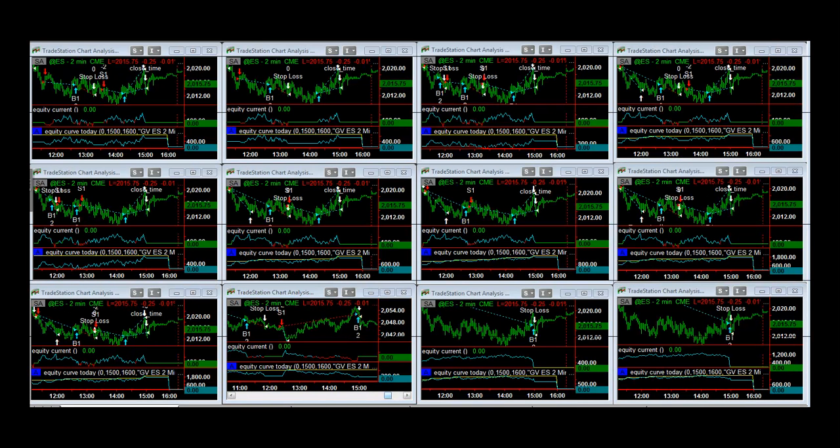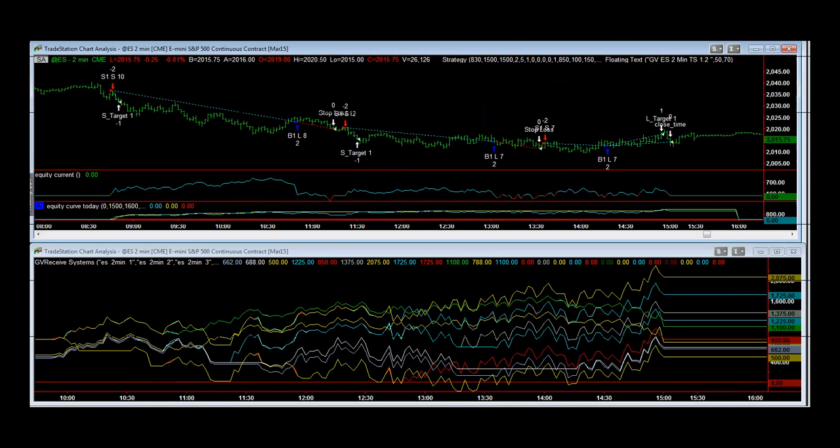Go back to our base system. We took a predetermined target within the parameters of this base system. We then looked at system 8 as being the leading system at that point and took its trade. Now it turned out that was a loser, but system 8 at this point was a winning trade. Now let's look at this chart down here.